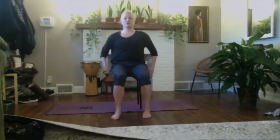We'll have windshield wipers swishing, trying to keep the big toes on the floor as we do this. And again, stabilizing in the thighs. You can hold the chair if that makes sense for you. And then opening and closing the feet. Really just working the ankles here. Back and forth, back and forth.